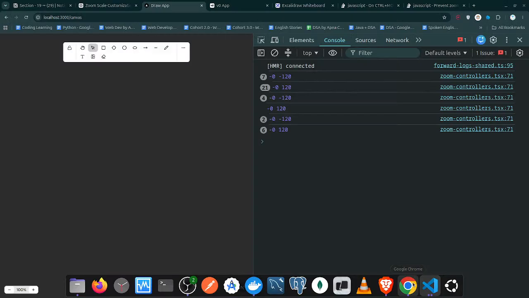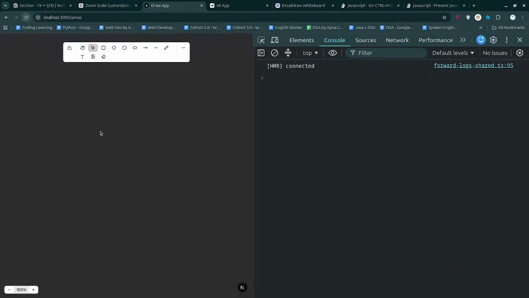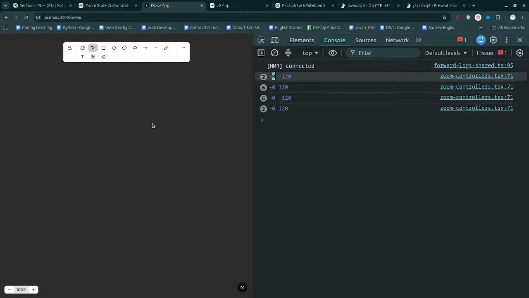Just a sec. If that is greater than 0, so delta dot y, if that is greater than 0, that simply means we are zooming in. If that is greater than 0, then we are zooming out.